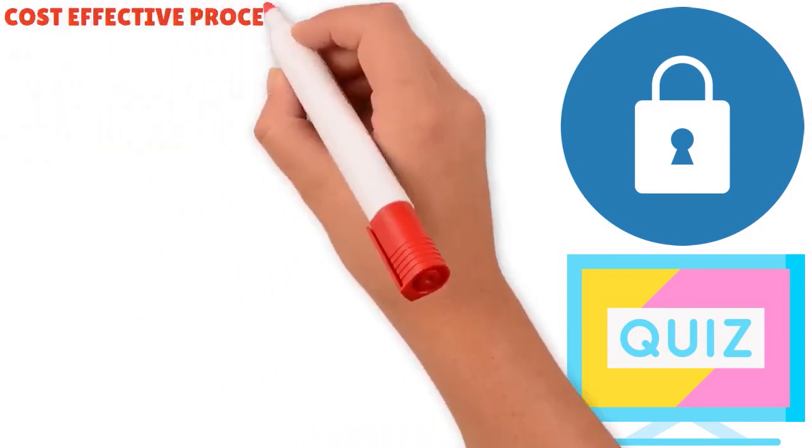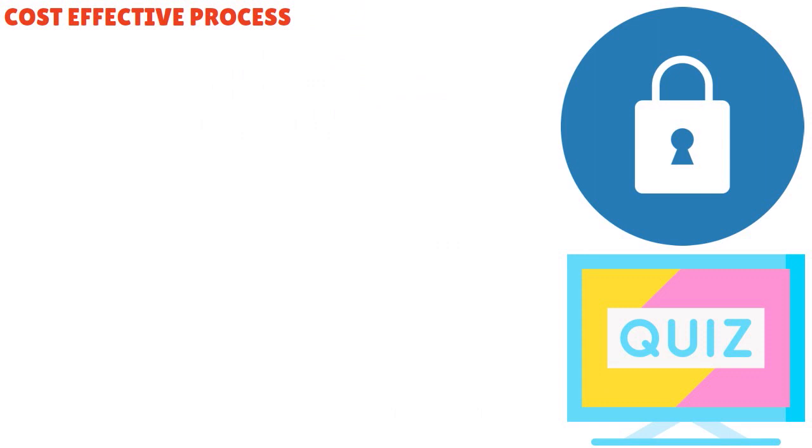You also have to pay attention to continuous improvement. Trainers can use the data from quizzes to continually refine and improve training programs. They can identify which training modules or topics require updates based on learners' performance. You also have to think about the fact that if you go through a quiz builder, you have a very cost-effective process. In the long run, using a quiz builder can be cost-effective because it reduces the need for paper-based assessments, manual grading, and administrative overhead. This is really important to pay attention to.